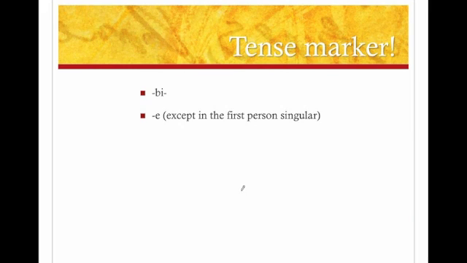Now all we need is that tense marker. And again, like with the imperfect, we're going to divide between first and second and third and fourth, but here it's going to be a little more complicated. The third and fourth conjugations will give you some fits and starts in the beginning, but the tense marker for the first and second conjugations is going to be bi in most cases, not in the first singular or the third plural. For the third and fourth, we're going to use e as our tense marker, except in the first person singular. So let's take a look at these.